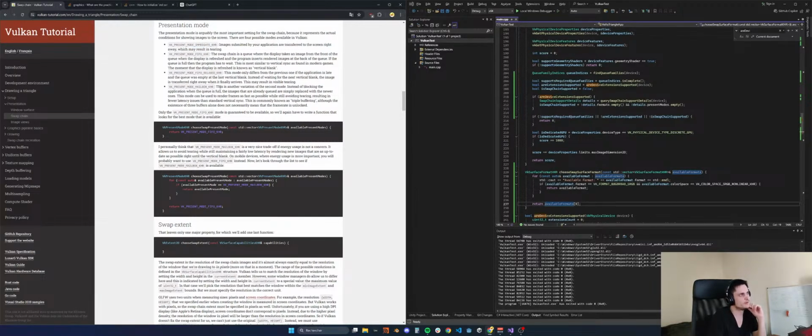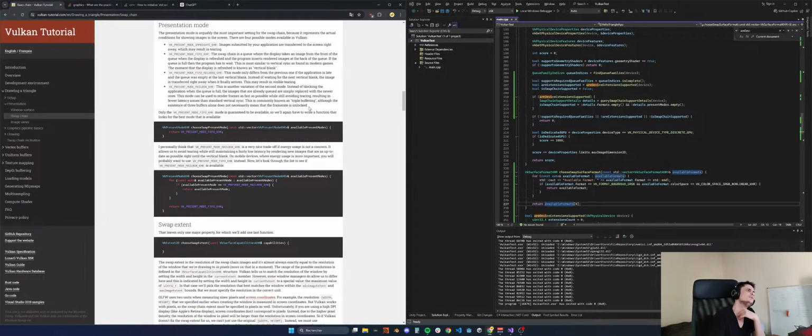Or there's mailbox also. This is another variation of the second mode. But it doesn't block. Instead of blocking the application when the queue is full, the images that are already queued are simply replaced with the newer ones.